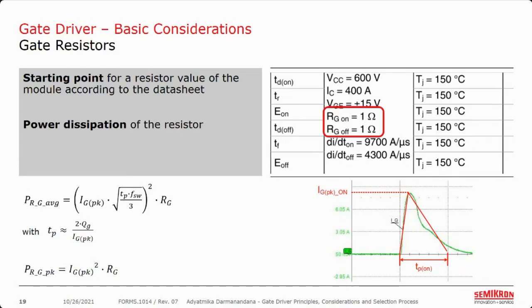Assuming that the pulse is a perfect triangle that occurs in its period, we can have the RMS value of the power dissipation using this equation, with TP, the period, approximated using the triangle surface formula, where the peak is the height and the gate charge is the surface area of the triangle. With the peak current, the peak power dissipation can be simply calculated as the square of the current multiplied by the gate resistance.